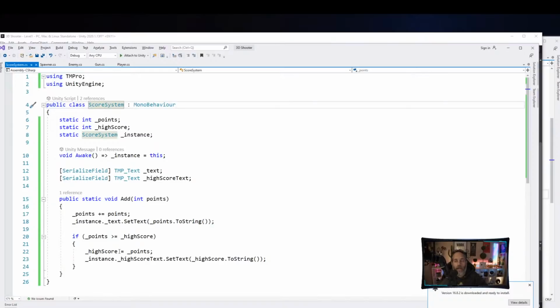Or not use setup, but use your instance and update those values. Obviously, I could add in some checks to make it smarter, but I don't necessarily need to. I could even make these not static as well, the high score and the points. It's not going to make any difference either way, really. If I made these points not static, I'd have to reference them there.